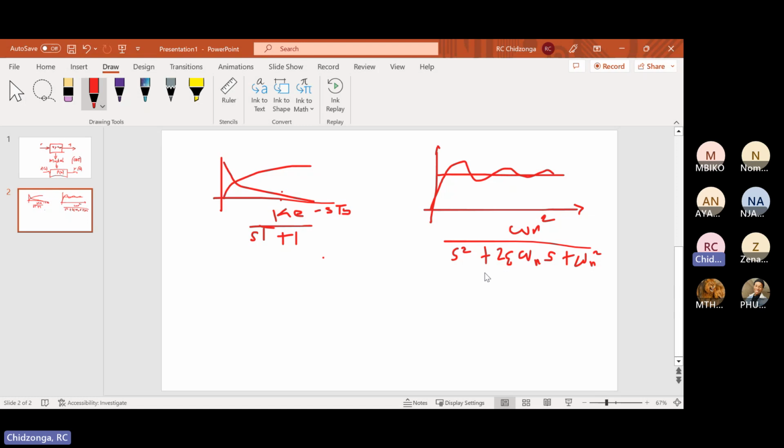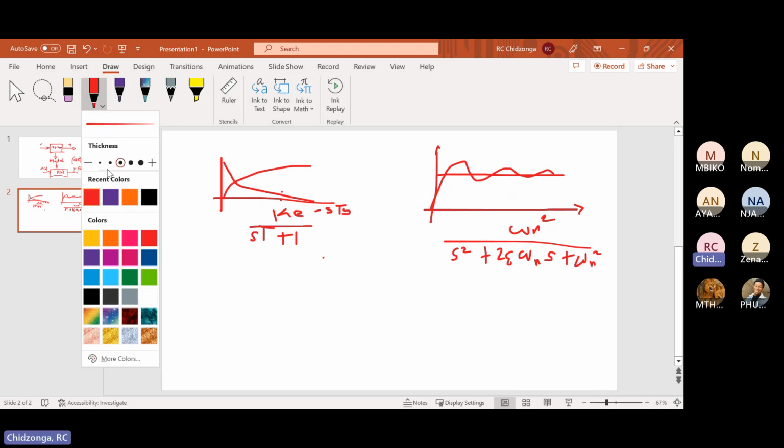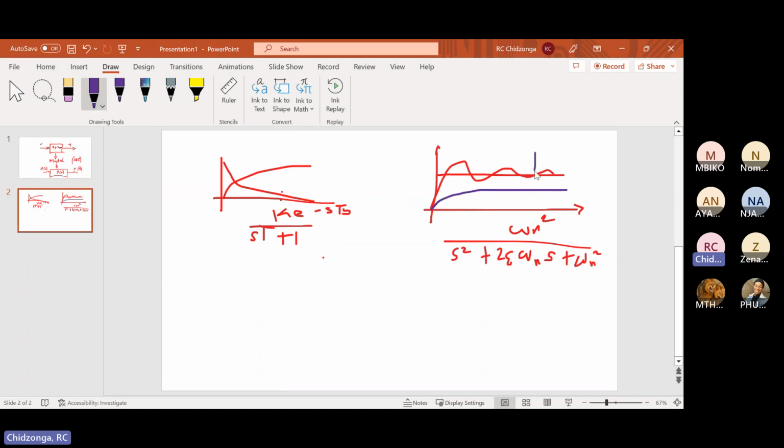Now, what happens if we find that the response of a system is not what we want, right? Perhaps it has got too much overshoot. Maybe the transient response is oscillating too much, or maybe the steady state error. You see the difference between the target and this one, that difference, e_ss, is what we call the steady state error. Maybe that steady state error is too big and you want to reduce it. Now, this is what brings us to controller design.